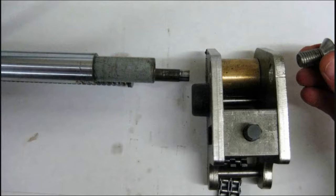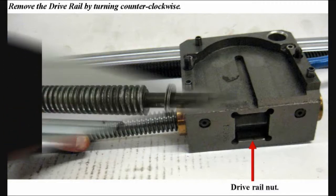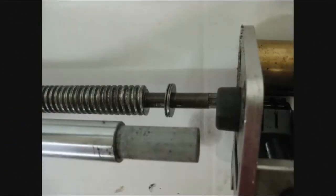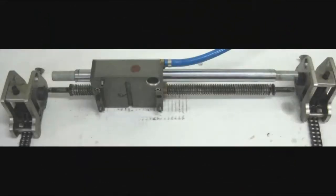Turn the longitudinal drive rail counterclockwise to remove it from the drive rail nut, which is held inside the longitudinal housing. Take care not to misplace the three-part drive bearings that are fitted on the ends of both sides of the longitudinal drive rail. To fit the desired size rail set, simply reverse the rail set removal process.